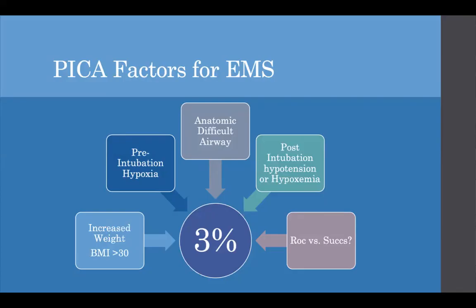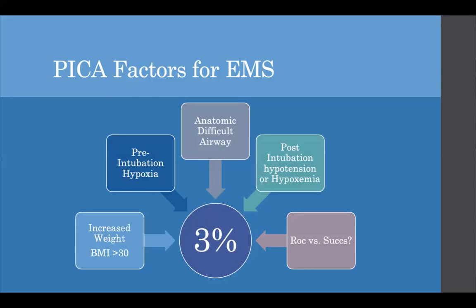For starters, this study was done from 2014 to 2018, although it wasn't published until 2022. So in that time frame, we were definitely giving a lot lower doses of rock than we do now. And we know that the lower doses of rock take a longer time to get the patient fully paralyzed. So if we're giving a low dose of rock and then we're going in to intubate a patient without waiting for their jaw to be flaccid and airway reflexes to be gone, then it's less likely we'll get the tube. It's going to create an anatomic difficult airway.